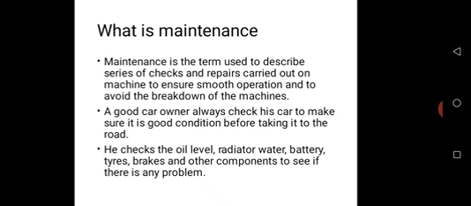A good car owner always checks his car to make sure that it's in good condition before taking it on the road. So he has to check the oil level in the morning, the radiator water, the battery, the tires, the brakes to see if they are in good condition, and other components of the machine to see if there's any problem. So all this is what maintenance is all about.